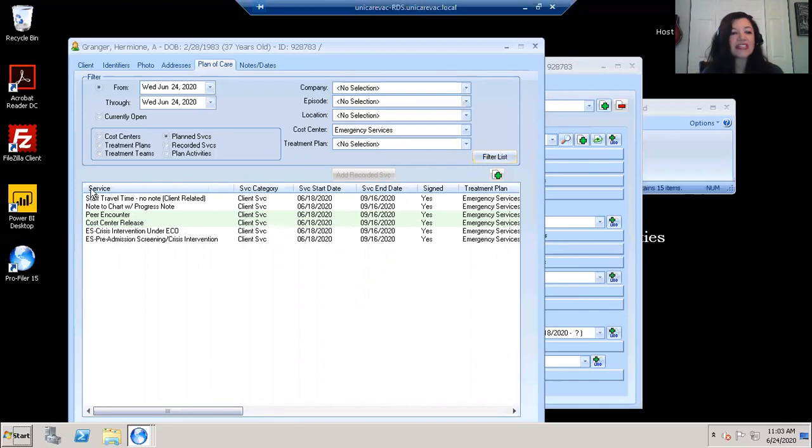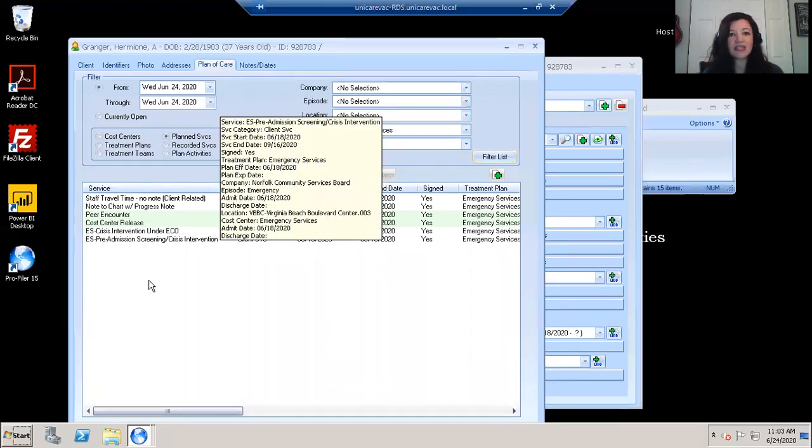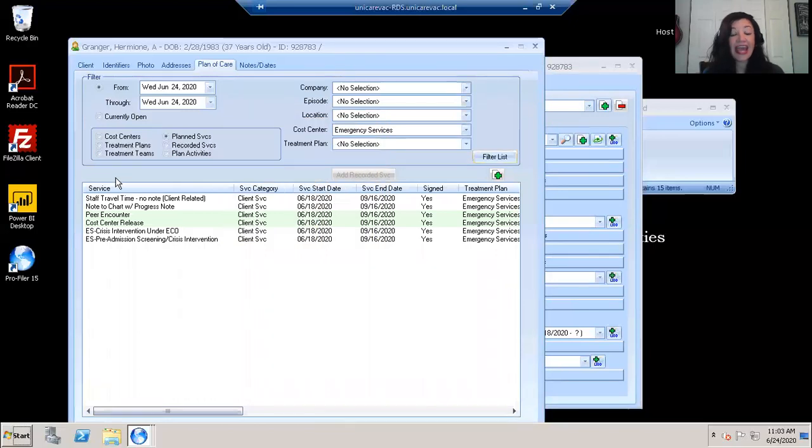I am going to see a list of services that anybody enrolled to emergency services can get. Now, your client has to be enrolled to the program with a signed treatment plan in order for you to do this step and record the service. So if you have not yet done your treatment plan, you won't be able to do this step. If you're not sure about that, I have another video about how to enroll somebody and launch a plan on them that you can check out.